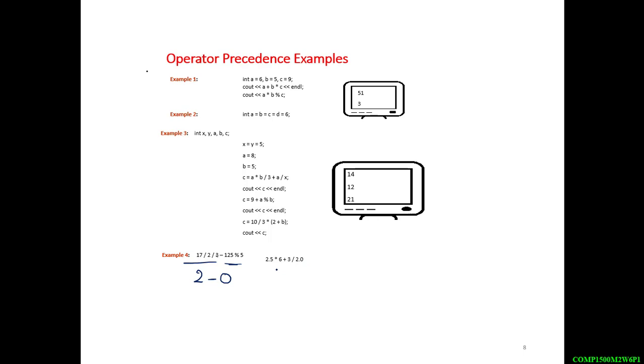Okay, so this is 2.5 multiplied by 6. Sorry. So this one is 2.5 multiplied by 6 is 15. And we have to evaluate these alone. So this is 1.5. You sum them, and you will get the answer as 16.5. The last one over here, the answer will be 10.2, 11.25.